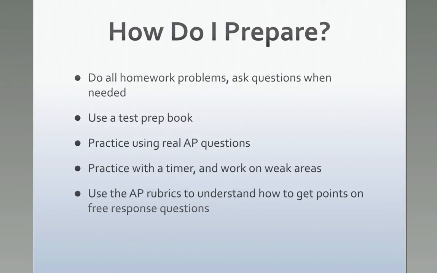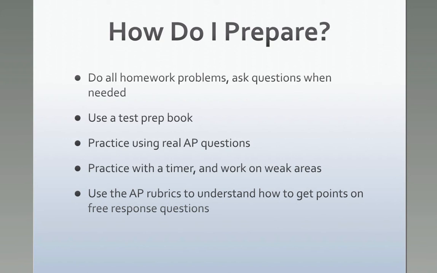So as you're preparing, it's always good to start early. I suggest completing our course, which helps quite a bit because you'll have covered all of the content. Second, use a test prep book. Typically the books you see at bookstores, such as a Barnes & Noble, would have a good stock of several AB or BC books to choose from. Those will allow you to practice a lot of multiple choice questions.